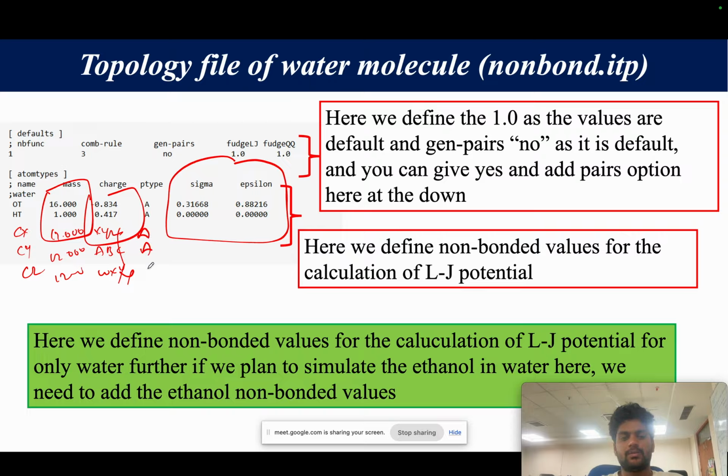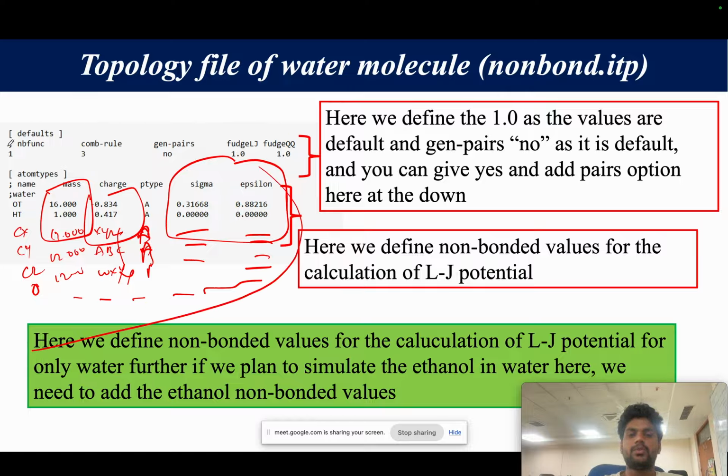A type, A type, A. So this is the water, right? And this will be B type. Type means which type of molecule. This is one type of molecule, this is another type, right? So we need to write the new type, and these are the sigma and epsilon values. We need to add them in such a way that all the files are together. Just as the gro file will consist of all the files together, in the same way the topology also. So in the atom types, it should be all together in the atom types.